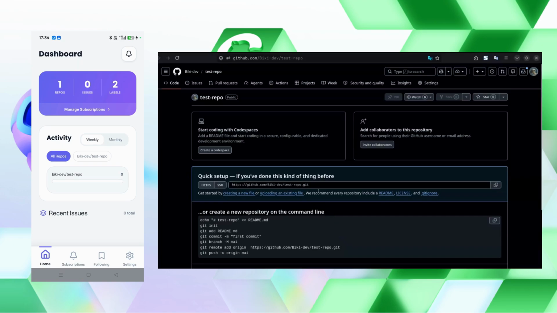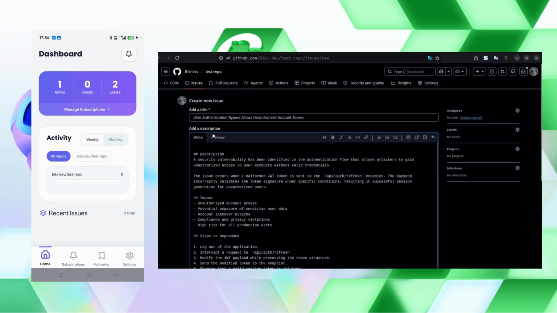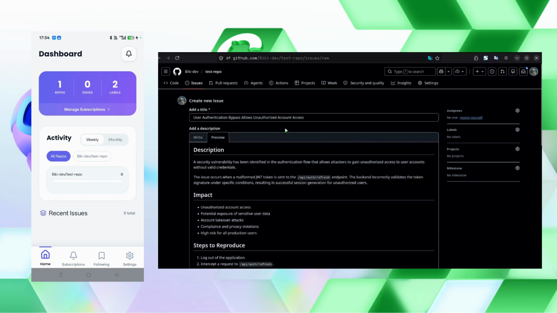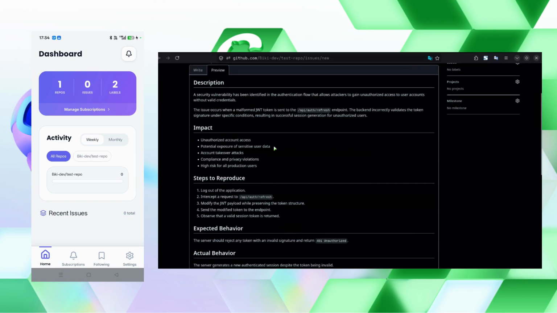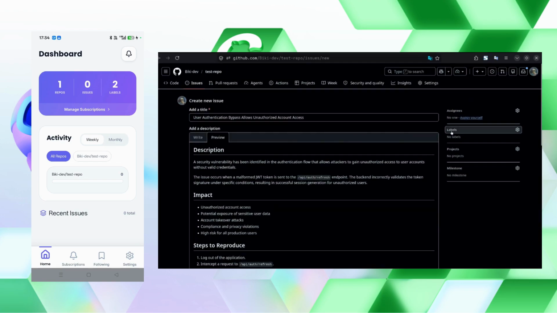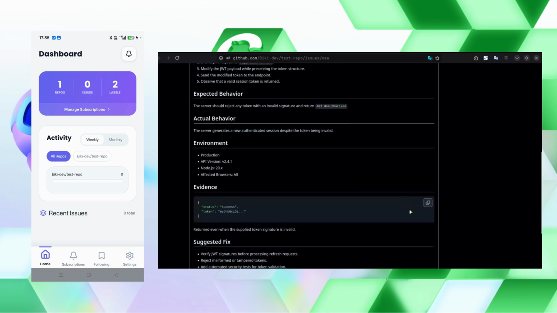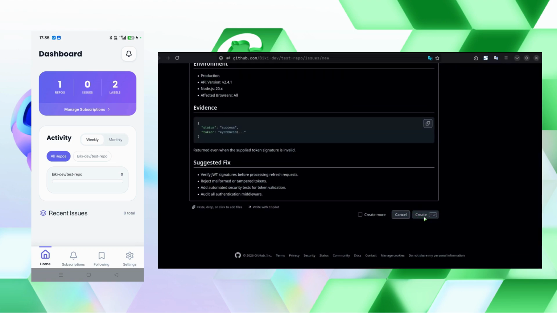Now, for the notification and issue tracking demonstration, I will use the same repository whose URL I added to the app and create a random demo issue. After creating the issue, I should be able to see a notification in the app. Therefore, I will add a title and description to the repository issue and select the same issue labels that were chosen when adding the repository to the app. The selected labels are bug and good first issue, so I will add those while creating the issue as well.